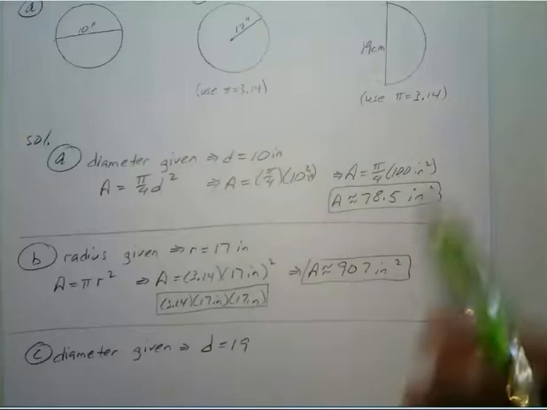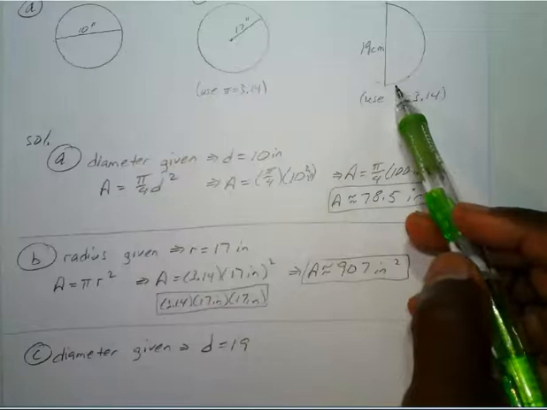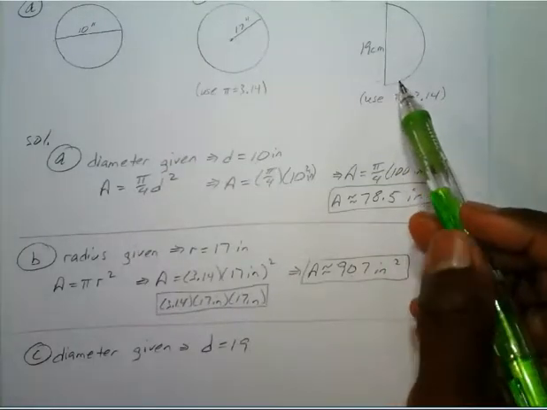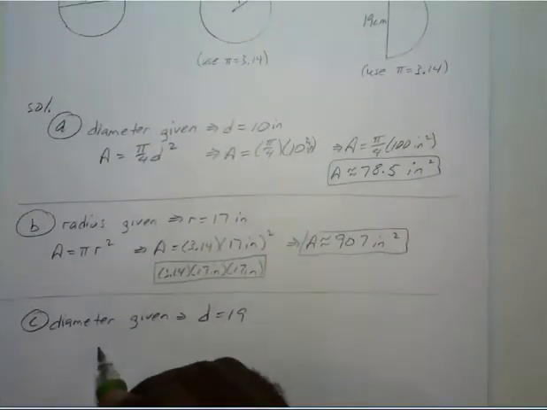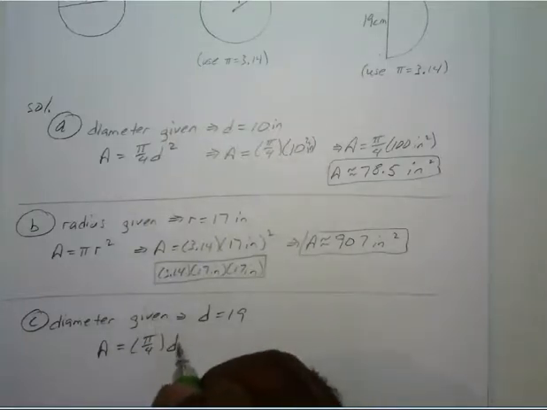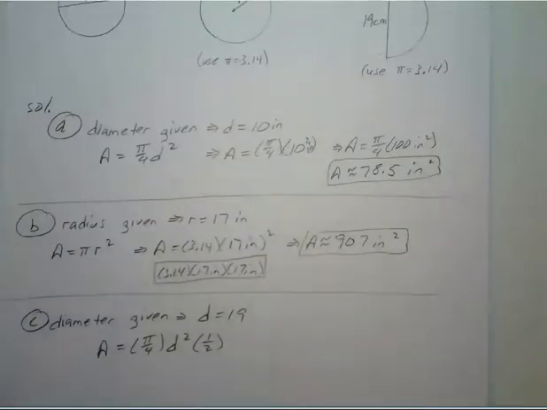Okay. Now, when you have a half circle with the diameter given, you just use the formula of a circle and you divide it by 2 because you're cutting it in half. So you can get the diameter of a circle and divide it by 2, or you can multiply it by 1/2. Either one of those will give you the same answer. Okay, so the area is equal to pi over 4 times the diameter squared times 1/2. It's the same as dividing this all by 2. So whenever you have a half circle, you just multiply it by 1/2 or divide it all by 2, you'll get the same answer.